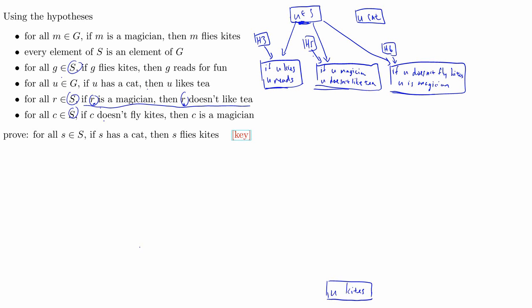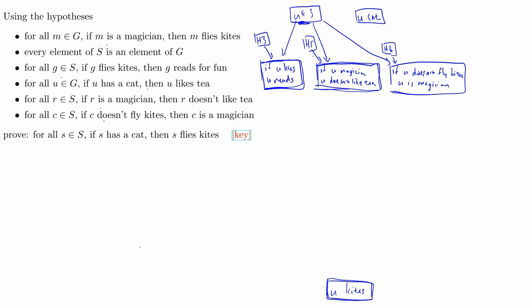And it appears actually at the moment that we can't use any of these implications yet. To use an implication, we're either talking modus ponens or modus tollens. There's no additional assumptions. To use this first implication, we need to know that U flies kites. We don't know that. We wish that were true down at the bottom, but we don't know it. Or we need that U doesn't read. To use this next implication, we either need U is a magician, or we need the opposite of U doesn't like tea. In other words, we need U likes tea.